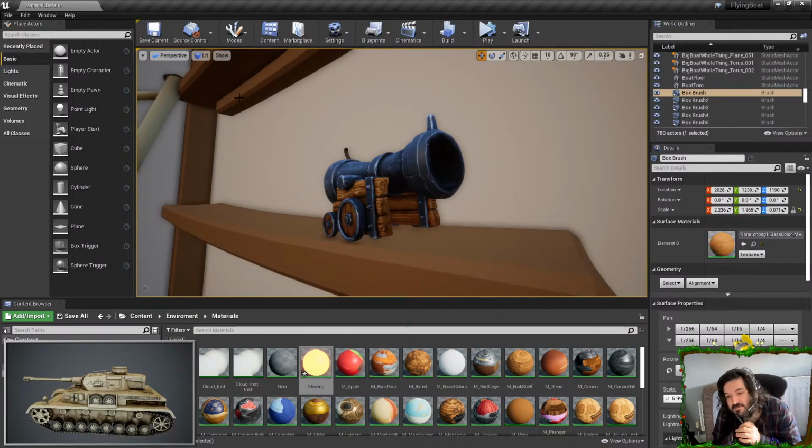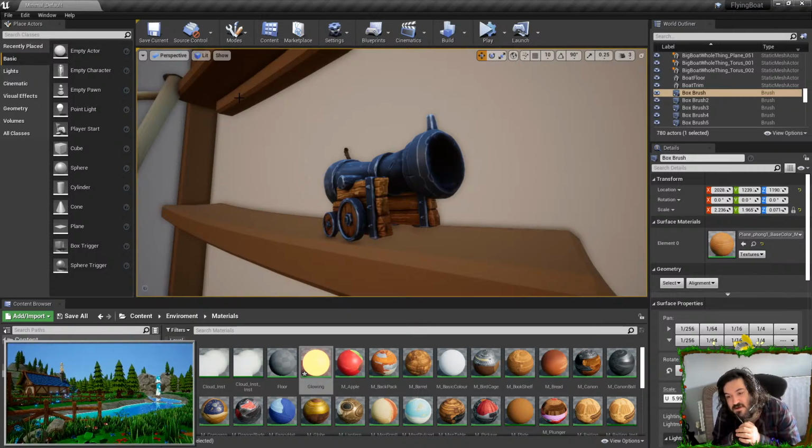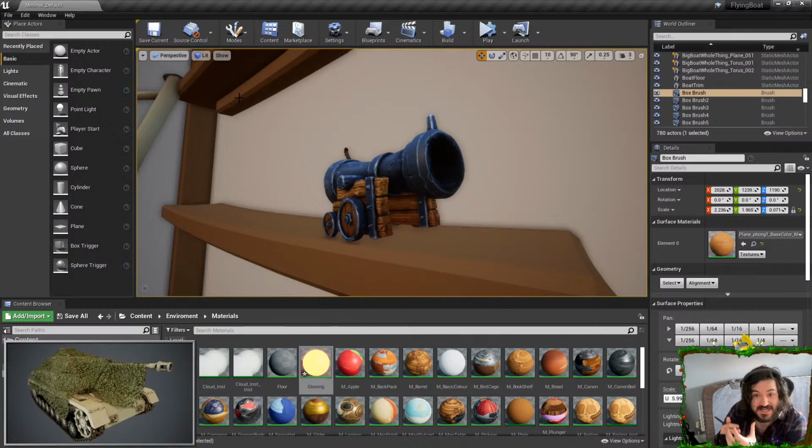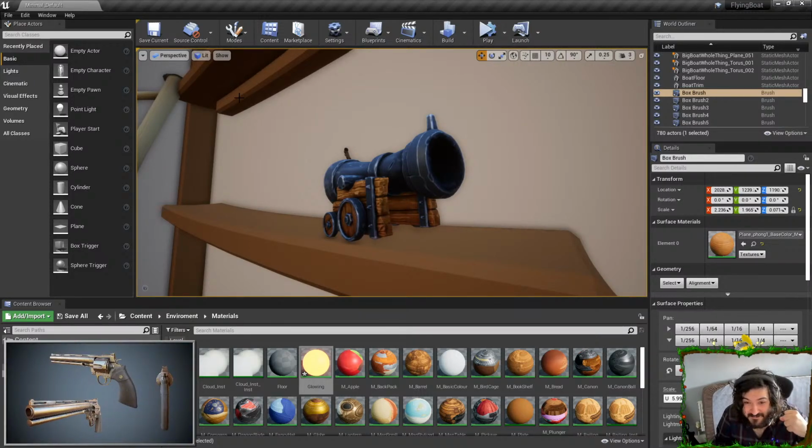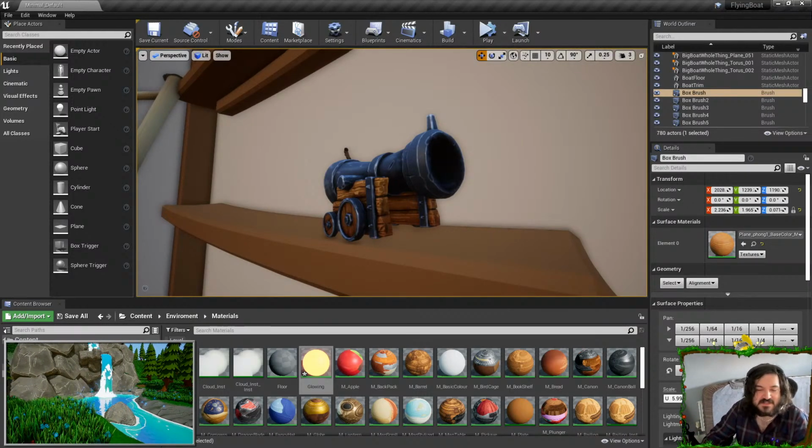Using ZBrush is significantly better than Blender in terms of sculpting, and I have to just justify paying for it. No, I hate saying ZBrush is justified of how much it costs. If you can get away with doing it in Blender, I would say it's worth it to just use Blender. But ZBrush is quite a powerful tool, and if you can dip into your deep pockets and get some money out for it, it's probably worth it. I'm getting software by the company because I'm using the software for my company at the moment. So for me right now, it's definitely worth it because essentially I'm getting it for free. It's weird to say, but I guess I am.